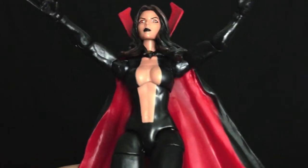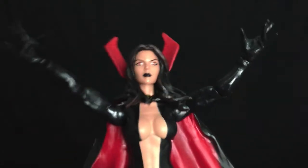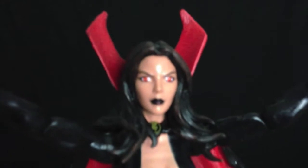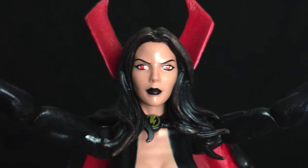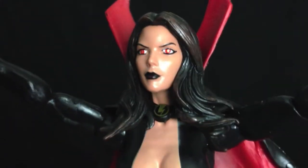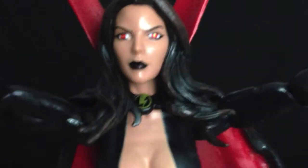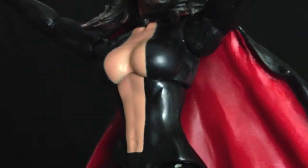Details are nice. Again, very simple. The execution of this box set overall was kind of weak when it comes to paint apps. The head sculpt is very nice, very sexy. She has black lips. It's very gothic. Dark black hair. She has a Thunderbolt symbol at the collar that's holding her cape. Nice cleavage exposure here. I don't see any misapplications as far as the paint. Everything looks nice and smooth.